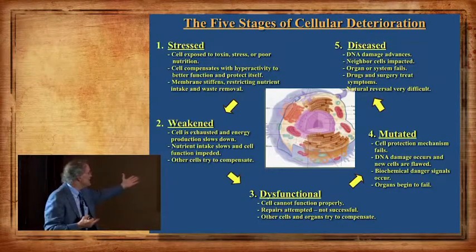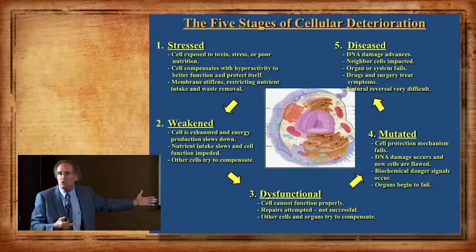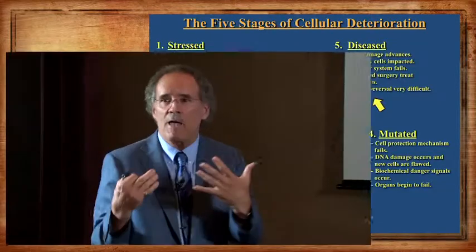If it stays in that state too long, it becomes dysfunctional. Let's take the pancreas as an example. Let's say you ate 100 milligrams of sugar — the pancreas is supposed to make 100 milligrams of insulin, because sugar is not allowed to be in the body by itself. But when we get to this dysfunctional state, the pancreas can only make about 50 milligrams. So now you've got 50 milligrams of sugar circulating through the body — it oxidizes, it eats your arteries, it eats your nerves.